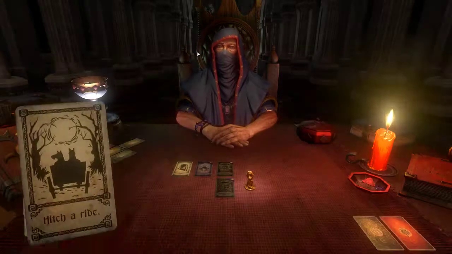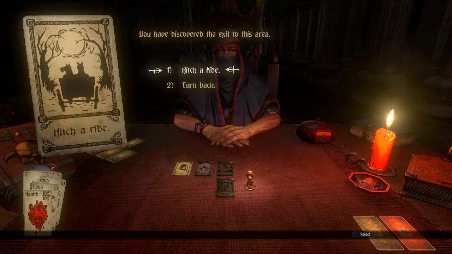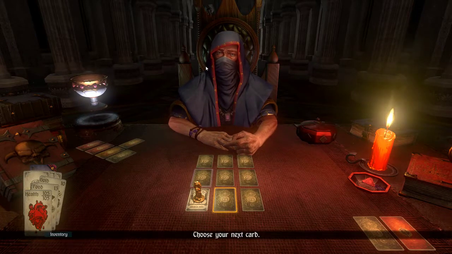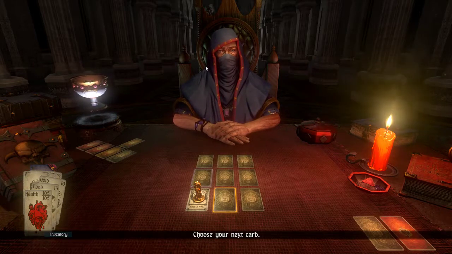It's better than trudging along a muddy road. Certainly. So we found a friendly trader willing to let us ride on his wagon. So this is essentially the stairs. So we're going to hitch a ride. We're going to embark on the next leg of our adventure. You are close on her trail, and more confident than I had imagined. Perhaps you will play beyond this mark, and we will see your true mettle.